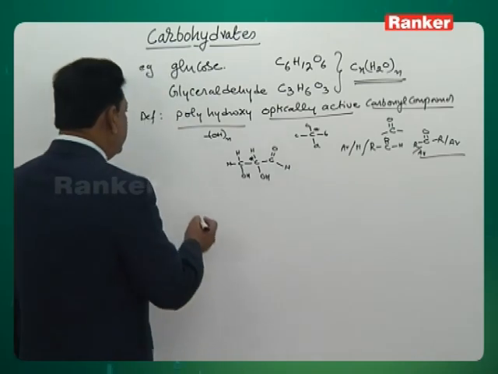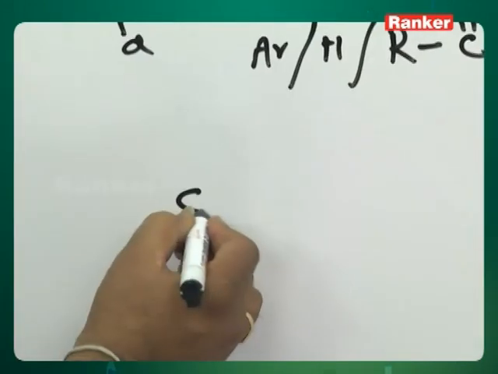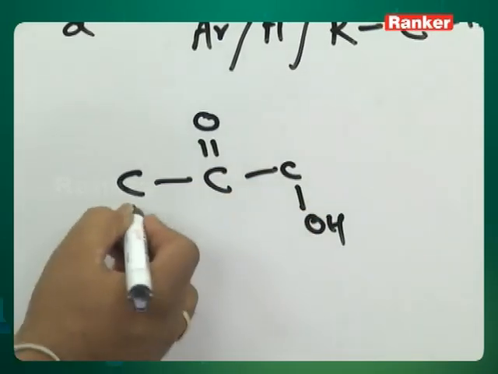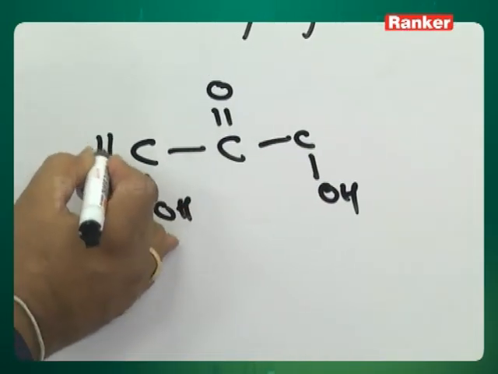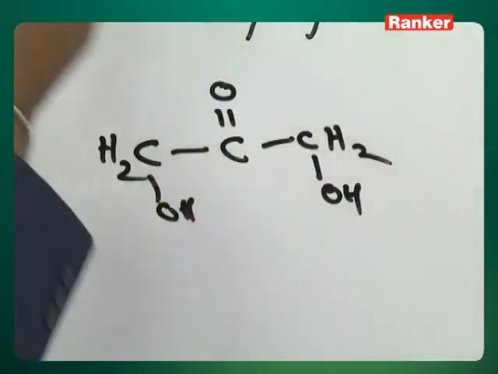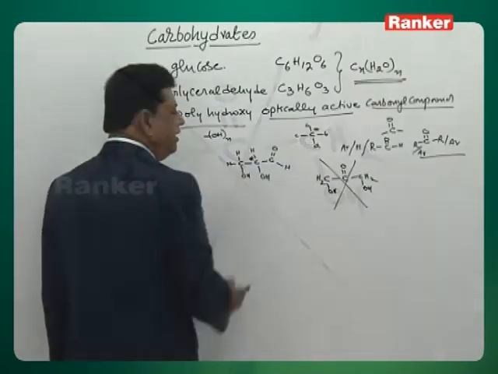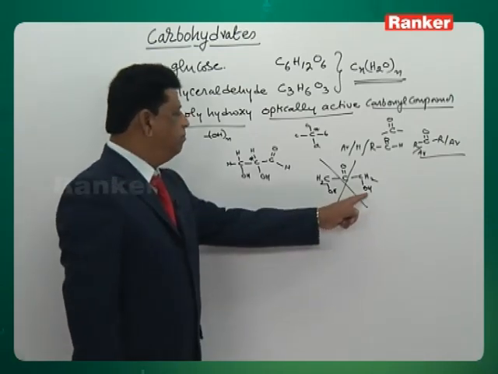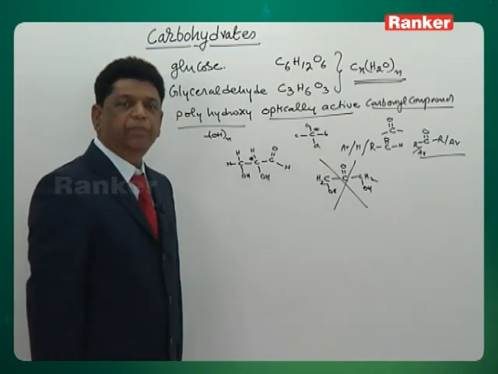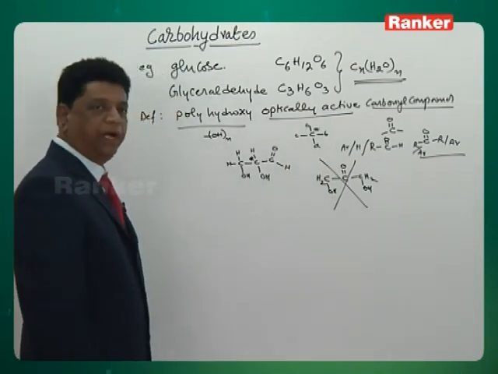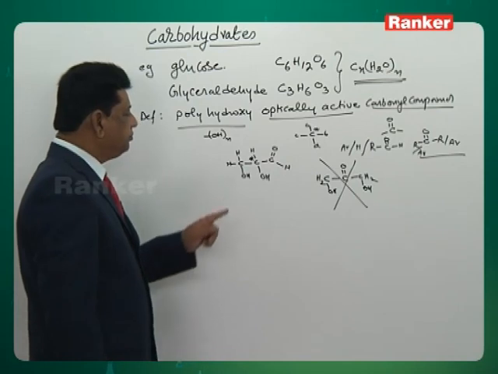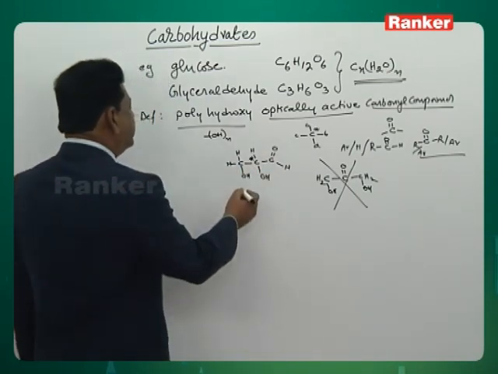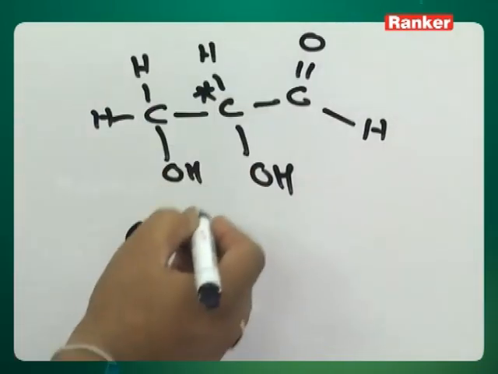With this formula you have another compound also like this. A carbonyl compound is there and 2 hydroxy groups are also there, but here we are missing the chiral carbon. So as per the definition this won't be a carbohydrate. It is nothing but 1,3-dihydroxypropanone, which is no more a carbohydrate. But this one, 2,3-dihydroxypropanaldehyde, is called glyceraldehyde, as we have seen already.